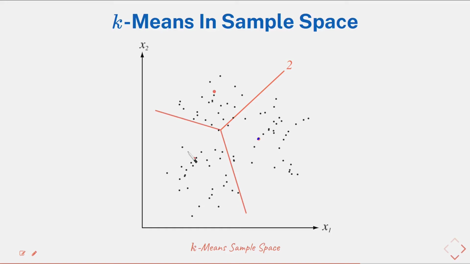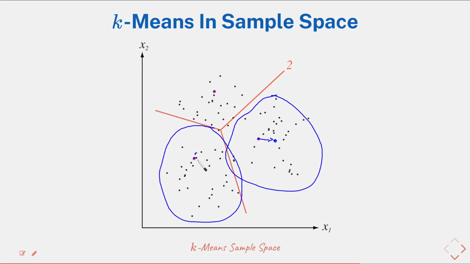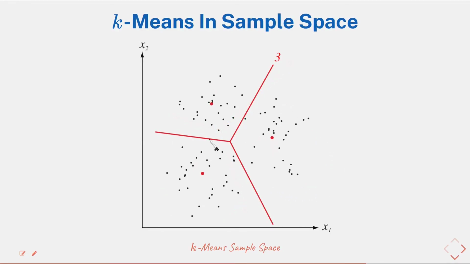So now again, we have our new estimate for our means. We assign points to the cluster associated with the closest mean value. And then we say, okay, now let's find the new mean value within this cluster. And the new mean value for this cluster might be over here. And the new mean value for this cluster might be over here. Okay. So then on the third iteration, we end up with something that looks more reasonable. And again, this goes back to the k-means algorithm, where you're basically going to do this until you don't change where the mean value goes anymore, which means these lines basically stay the same. And you've reached convergence.